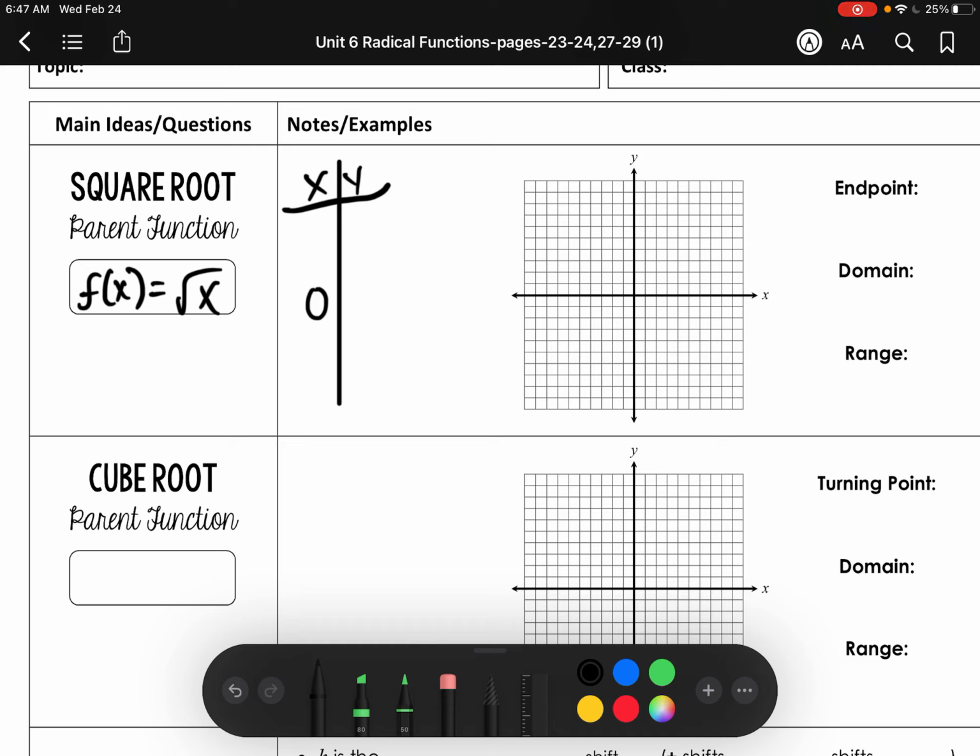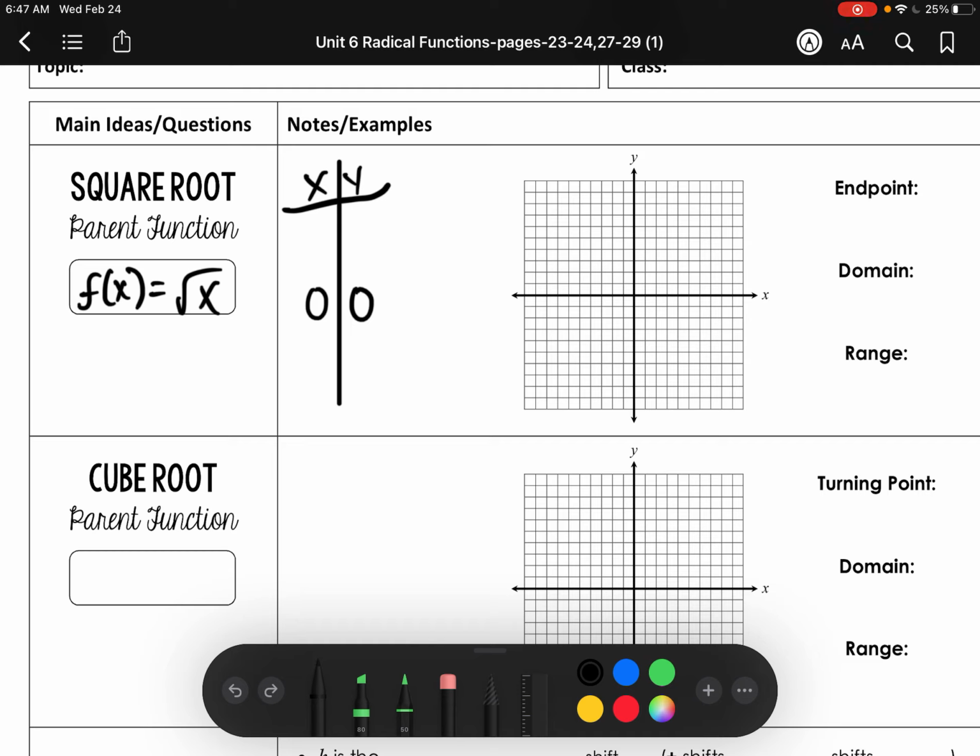The square root of 0 is 0, right? It's only one output. 0 can't be positive or negative. But let's say that you were to plug in 2 into this function, or let's start with 1. Square root of 1, we know that when we do the square root of something, we get plus or minus 1, right? So that means that if we plugged in 1 into this function, we would get plus or minus 1. But we can't do that. That makes it no longer a function, right? Because in that scenario we got 2 outputs for 1 input. And we can't have that.